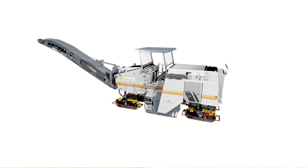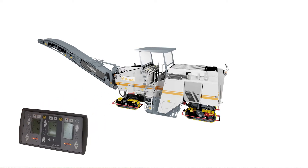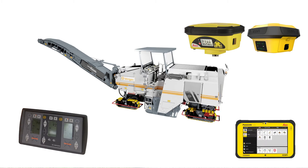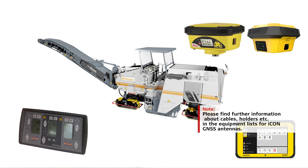First, we check the needed hardware. The machine controllers are in the machine's cabin. The operator uses these to check the cut values while driving the machine. The differential milling solution uses a GNSS antenna, either an ICG-60 or an ICG-70. In case of poor conditions for GNSS signal reception, you can also use a total station with prism. We mount the antenna outside on the machine and place it within the width of the drum. We mount the IconController on the side of the machine, where the surveyor and side operator can check the values while milling.